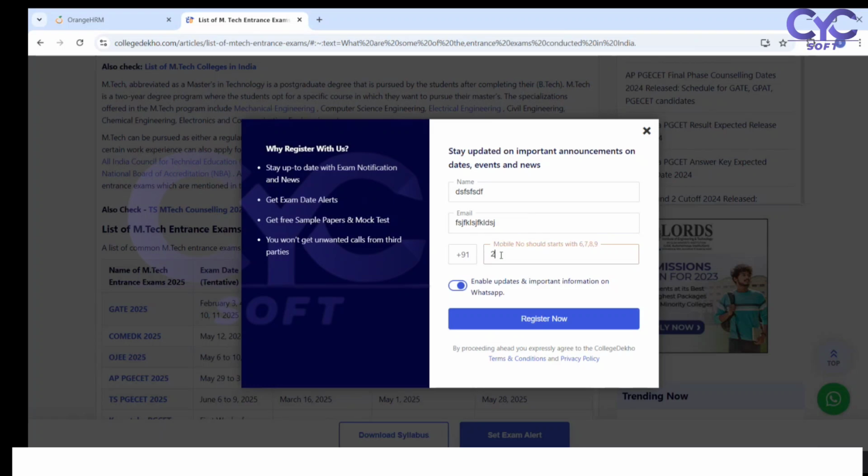This type of validation we have to perform: whether starting with 6 or 7, it is accepting the number or not. If I'm giving fewer digits also, it has to give the alert message. If I'm entering 10 digits only, it should accept all my 10 digits. These types of validations.